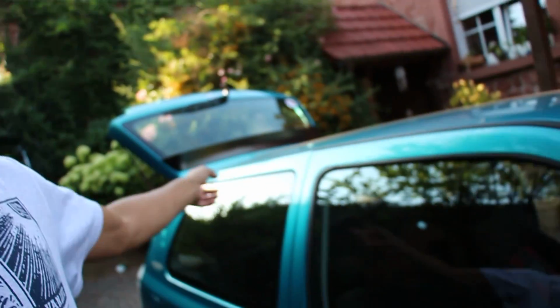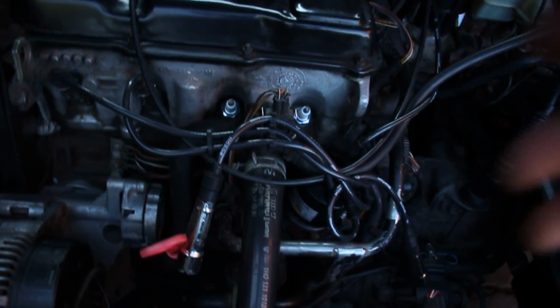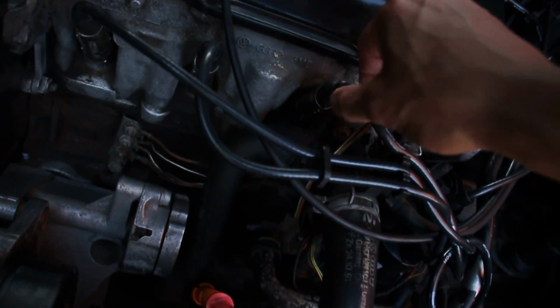All right, before we get into that, I've made a quick discovery. I was still in my brain, like, I don't get why these don't fit under the spark plugs the way they should, because normally you put them on and it's supposed to click. Like, watch this. I put this on. That's as far as it goes. See how loose that is? That's as far as it'll go, and it's very, very loose.